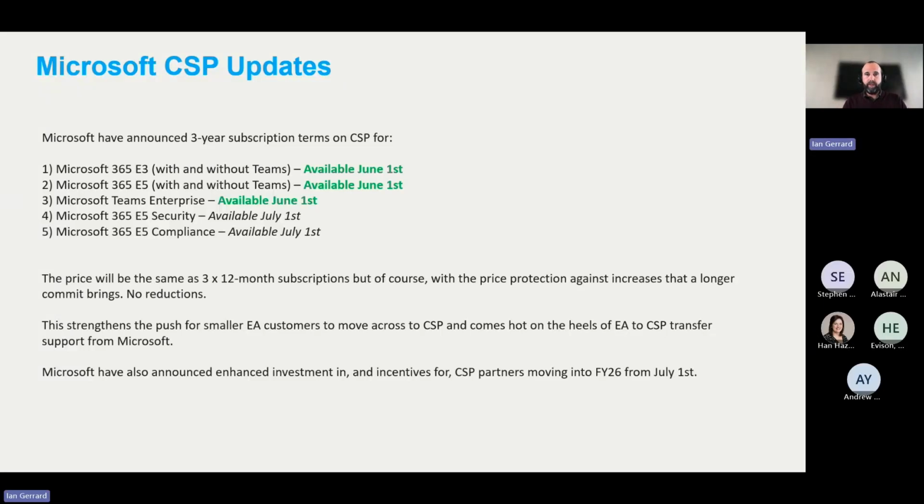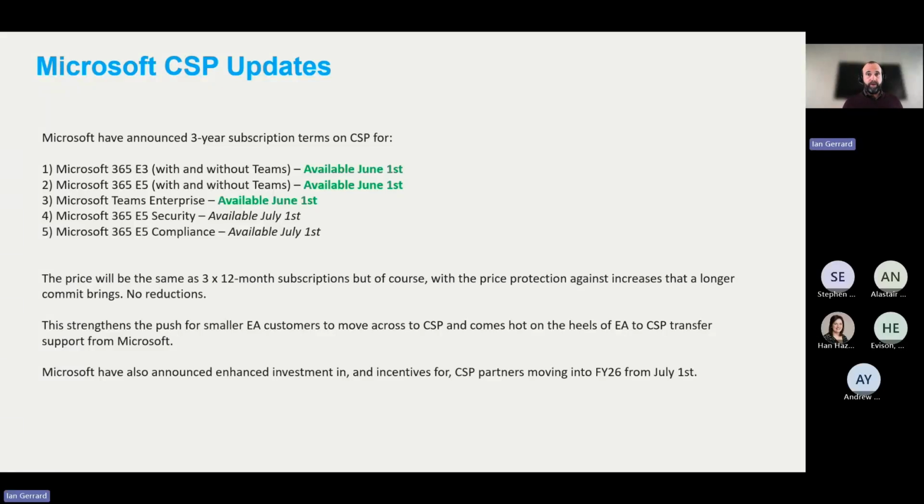from Microsoft in regards to the CSP updates. This was something that was announced last week, and again, kind of supports this general shift from Microsoft. Previously, if you were kind of 500 up to 2,400 users, kind of level A enterprise agreement, Microsoft are now encouraging users of that size to start exploring the CSP as a really viable option.